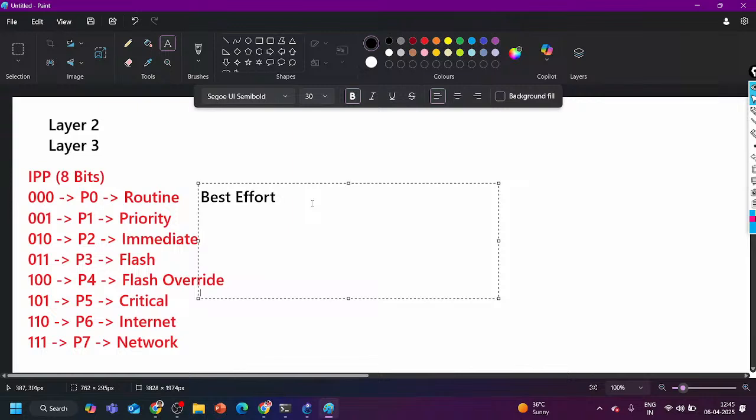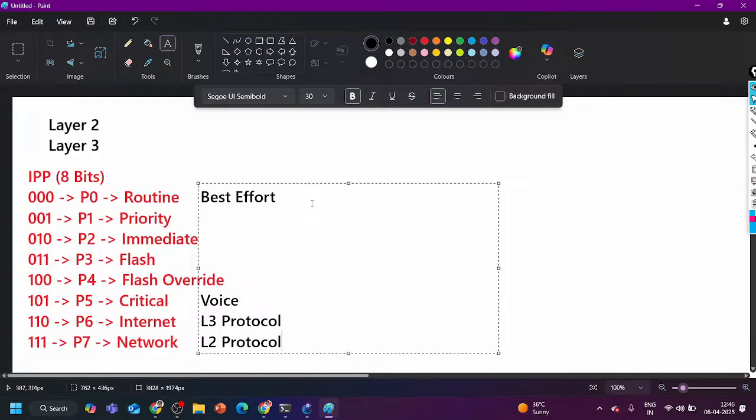Critical was reserved for voice, right? Yes. Critical is for voice. For layer 3 protocols like EIGRP, OSPF, and this was reserved for L2 protocol.